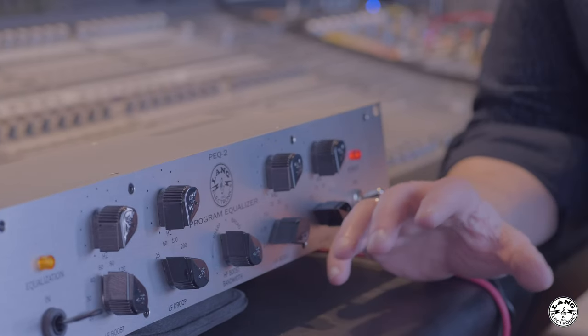Acoustic guitar — same thing. Super smooth on the top end, a lot of air, a lot of openness, and easy to clean up the low end if you had to. I'm loving using this Lang EQ. It really sits in the arsenal great with Pultecs, APIs, Sound Techniques, and Mercury EQs. It's got its own flavor — a great complement. It's part of my studio now. My favorite use of this Lang EQ is bass and synth bass; it just works like a charm, adds so much size, power, and punch. These Lang EQs are so smooth on the top end — they really work great for things where you want air and openness without getting too edgy or mid-rangey. Just really sweet sounding circuits with great tone on the top end.